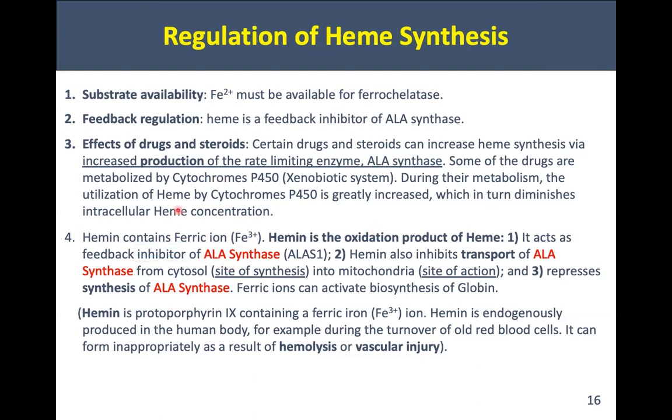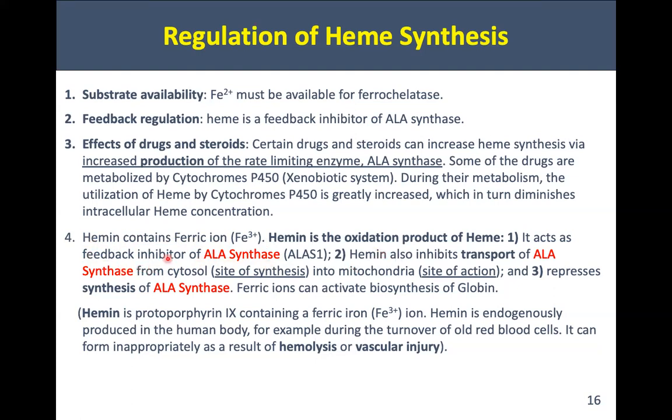It's an inhibitor, right? Hemin is a feedback inhibitor of ALA synthase because it is the end product. And so through feedback inhibition, it would lead to decreased activity of ALA synthase. Sometimes what they want you to know is how exactly it decreases the activity. So one thing that we talked about is the feedback inhibitor. Remember, I talked about that it can bind to the enzyme, change the shape of the enzyme, so the enzyme can't work as well. That's called feedback inhibition, specifically allosteric. But it actually has three things that it can do.